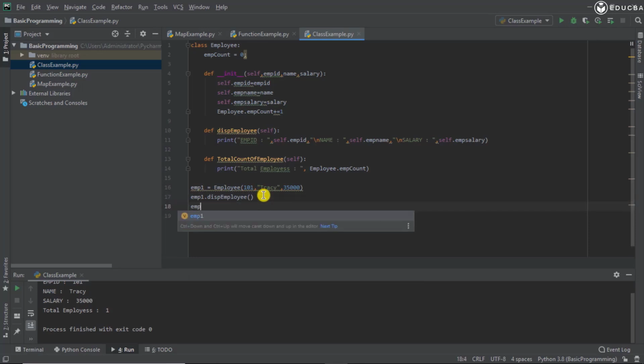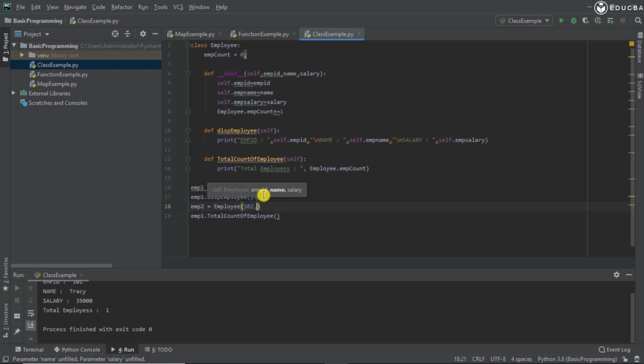Suppose I do emp2 is equal to Employee, which is 102, the name of the employee, let's say Victor, and salary, let's say 40,000.